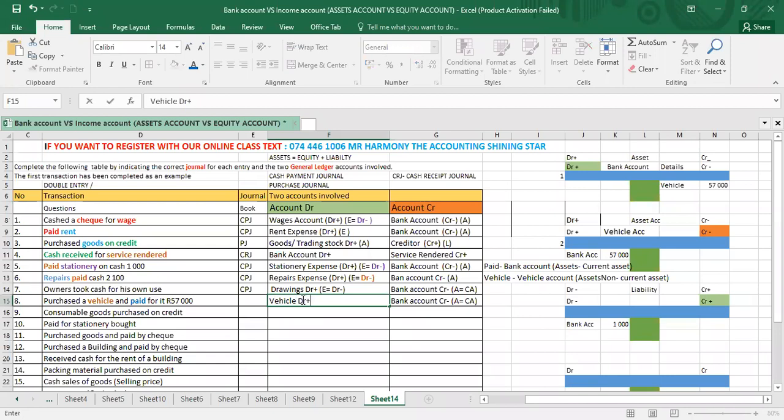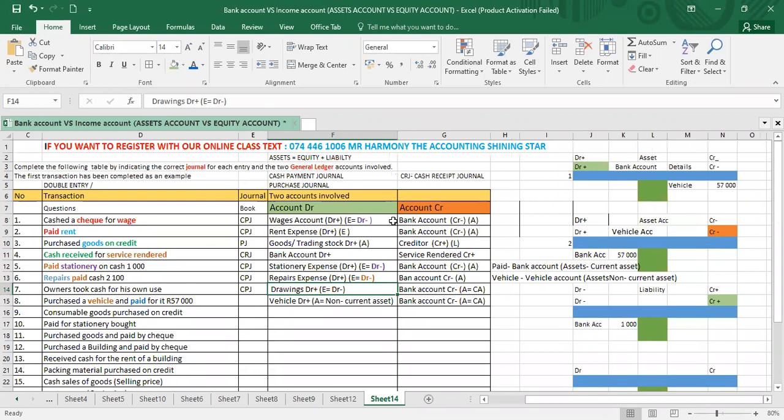Can you see now, student? Everything makes sense here. What type of account is a vehicle or a car? It falls under asset. Specifically, it is a non-current asset, something that you are going to use for a long period of time within your business building. A car is a non-current asset. The definition of a non-current asset is something that you are going to use for more than a year. Many years, you are going to use this car for 5 years, 10 years, 6 years, starting from a full 12 months period upwards.